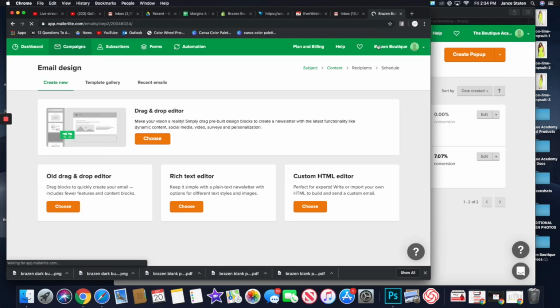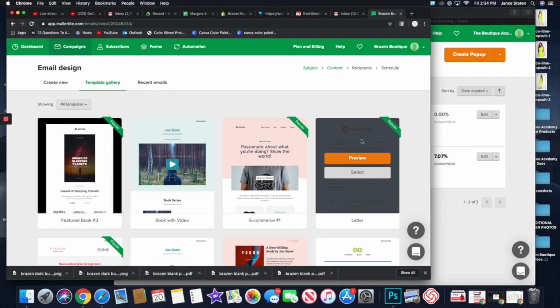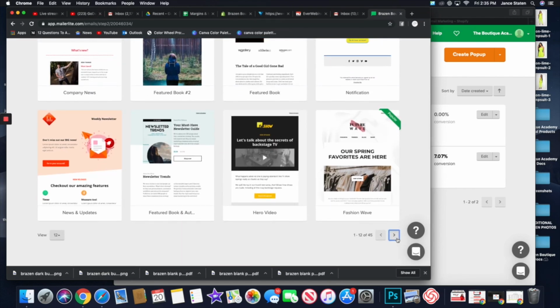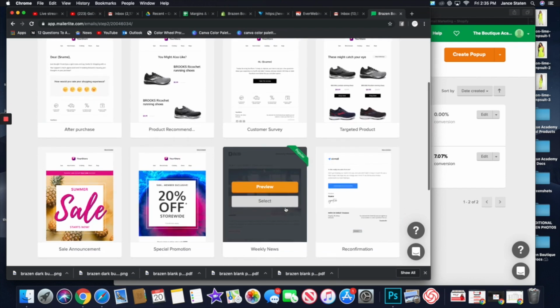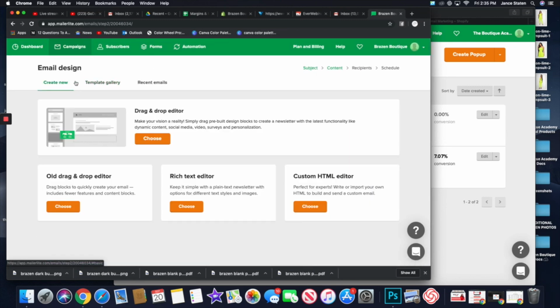So this is where we're going to start building. This is where the free options versus the paid options come into play. When you have a free account, the template gallery will show up, but you will not be able to utilize any of the templates without having a paid account. So nine times out of ten, I'm using a template because essentially it's already built out for you, which I really like. But before I had a paid version, I was just doing the normal drag and drop situation. So on this page, I'm just going to do drag and drop editor.